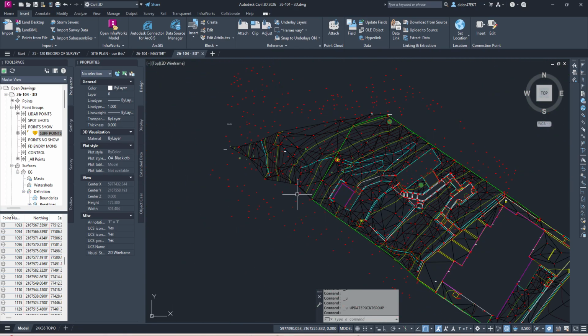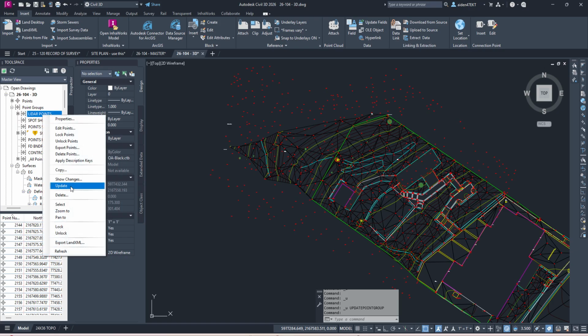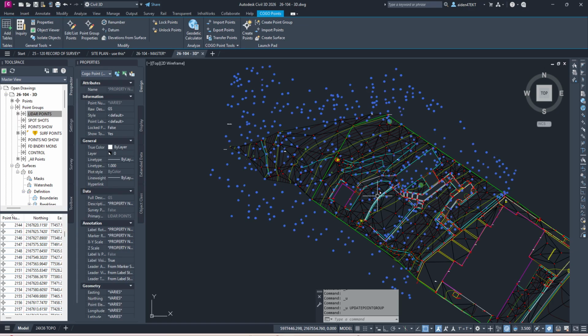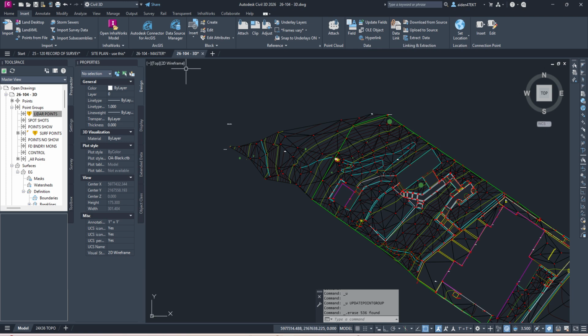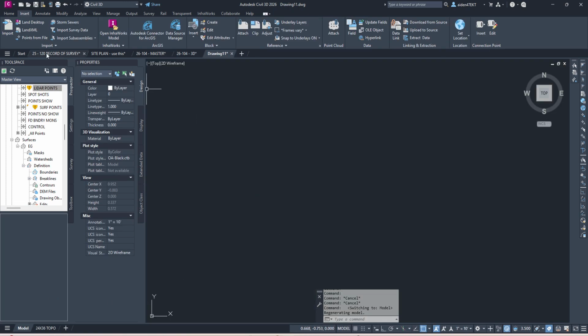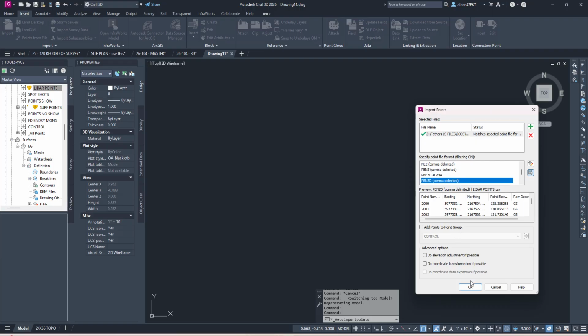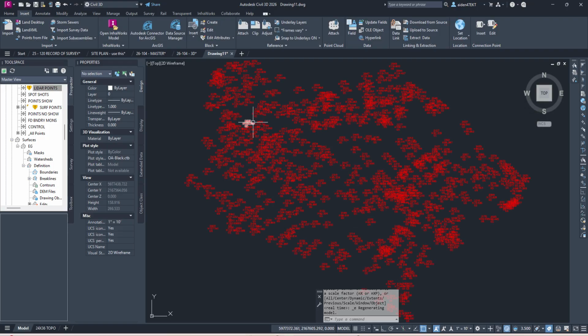So really what I want to do, let me delete all those lidar points. Let me do something like this. Just put it in a new drawing. Points from file, lidar points, PENZD. All right.